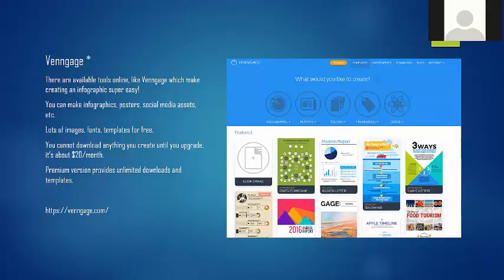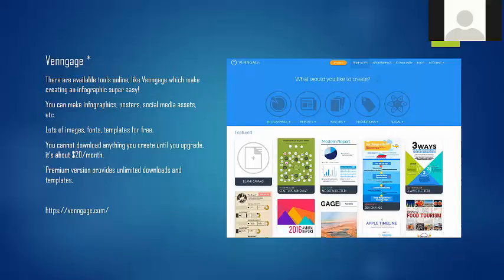The downside to using Vengage, even though it's my favorite, is you cannot download anything you create until you're paying $20 a month. You can cancel it after a month if it's a one-stop, I need to download, and then I'm not going to ever create another thing. What you can do is share it with people online. So if you don't need to download it and send it to anybody, you're just going to be posting it on social media, you don't need to pay the $20 a month. You can share it straight from Vengage, which is great.